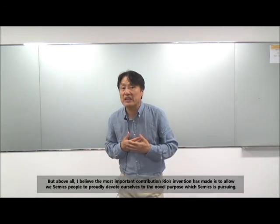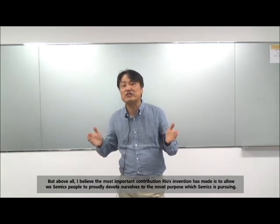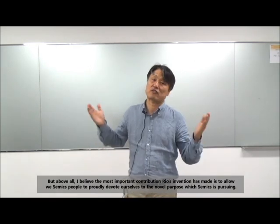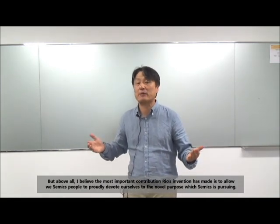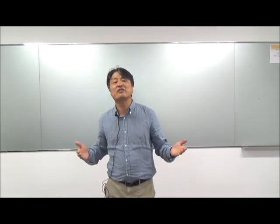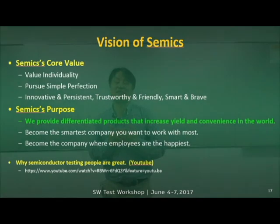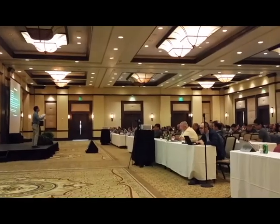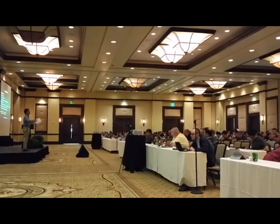But above all, I believe the most important contribution Leo's invention has made is to allow us Semics people to proudly devote ourselves to the noble purpose which Semics is pursuing. The statement of vision of Semics says, we Semics exist for providing differentiated machines to improve yield and convenience for our testing world. Leo created something for us to justify our purpose, and finally made us happy to devote ourselves to the project, to make the world a better place because we Semics exist. Thank you very much.